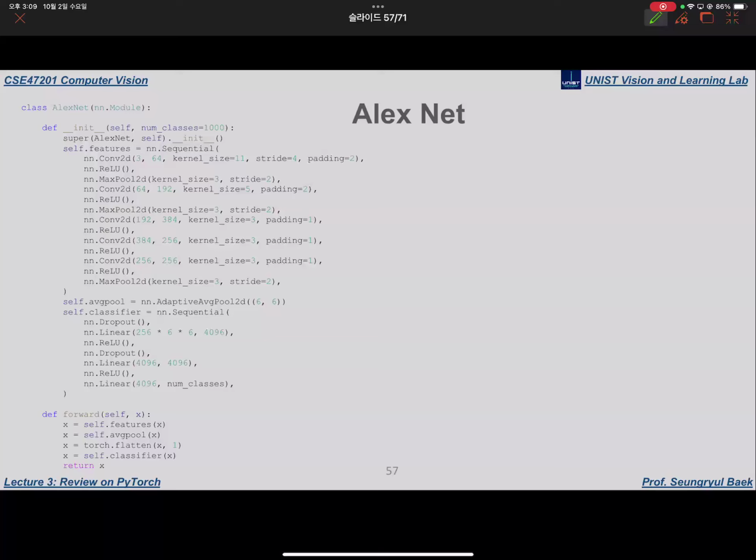And this is the definition of the AlexNet architecture. Here we define the structure of the architecture, and it is composed of two main parts. These are the convolutional layers, which process 2D signals, and here are the FC layers that process one-dimensional signals. In the middle you can see there are dropout layers. The detailed operation I will explain in the next lecture.